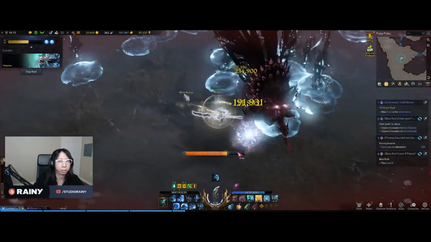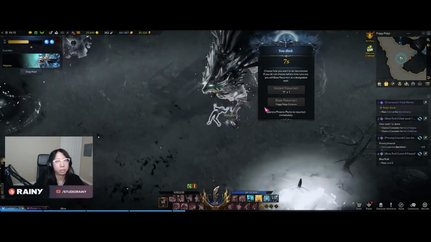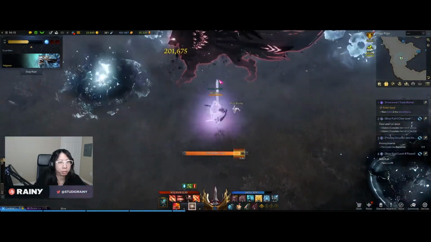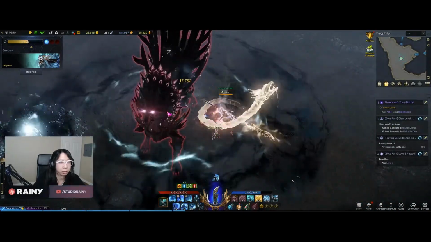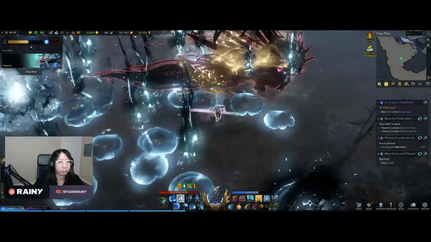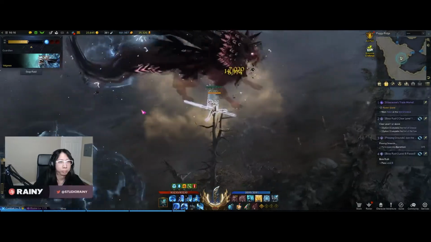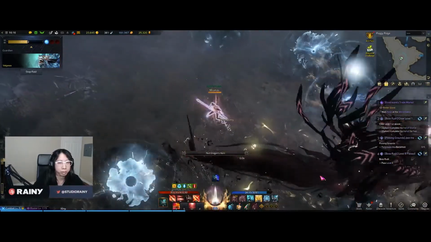Oh, I bailed out a little bit quick. Okay, that's fine. So we can get this a bunch cleaner, obviously. Okay, we know we're safe here. Dodge out of that, go here. Get away. Out of this.